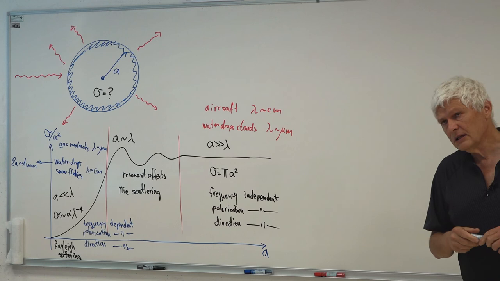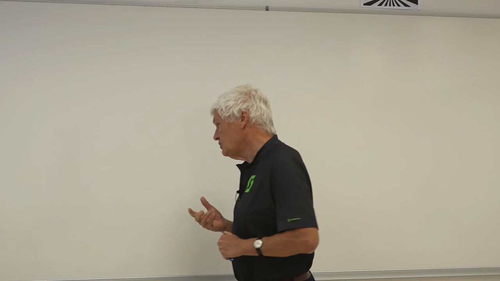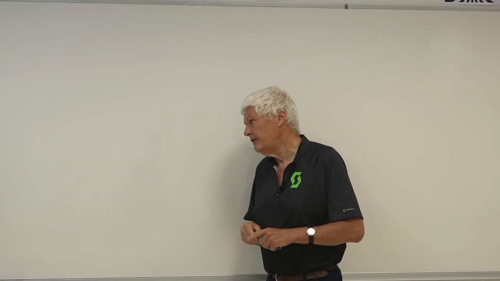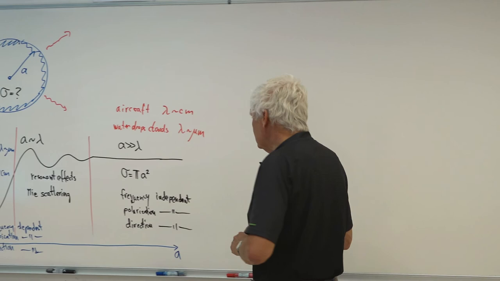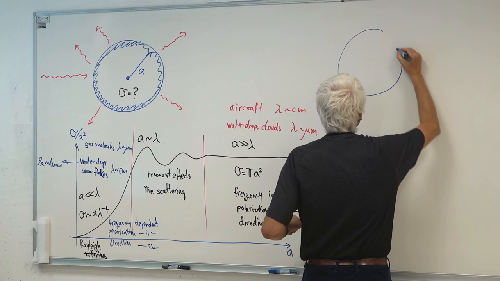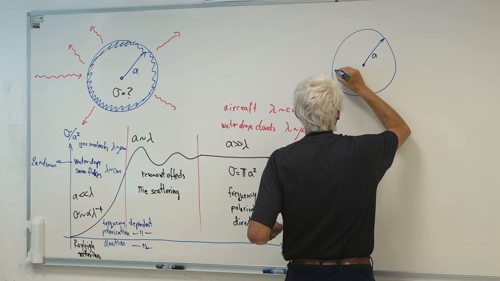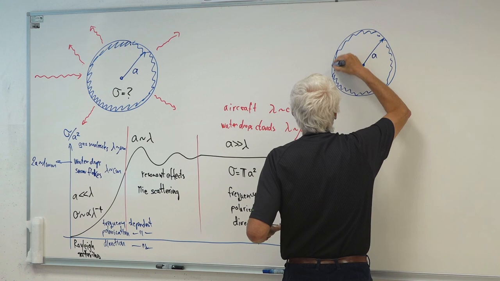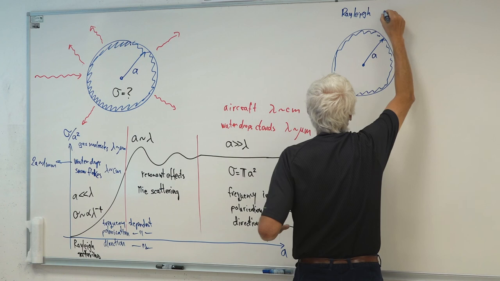A water drop may be a small scatterer, but usually we have many of these water drops in a cloud. So the reflection from a cloud is not that small. It can be detected easily, especially if you have a heavy rainfall or, the most important case, if you have hail. Hail has very large water drops and very large ice crystals, so hail has a very strong reflection on a radar. And we shall develop that today. So let's see how we handle Rayleigh scattering. For Rayleigh scattering, we have our conducting sphere. We will see what happens if this is not perfect metal. But for Rayleigh scattering, this a is considerably smaller than lambda.